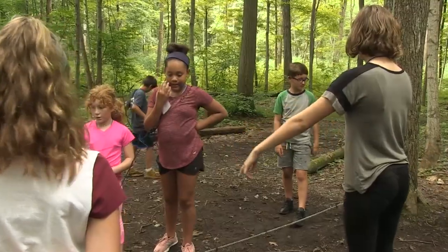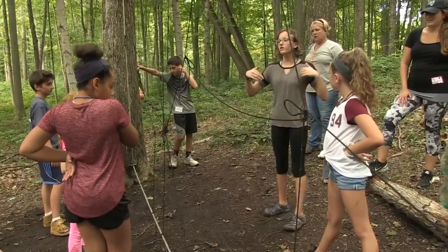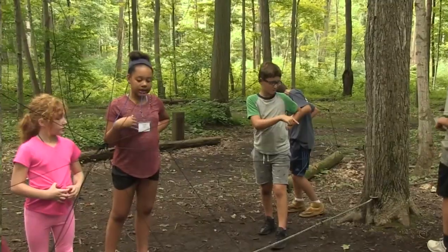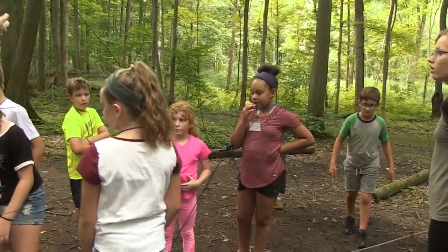During this event, we hope that the students are at a point in their group where cooperation is going at a higher level. They're actually thinking two or three steps ahead as a group to find out who would be best going through each gap. It's very difficult for groups to get all 12 students across because it's very difficult to have them all take different gaps. Working cooperatively, working together as a team, they start to figure out that different gaps might be more ideal for different students, and it might be more ideal for the order to change according to student. Very challenging event, and groups have different levels of success, obviously.